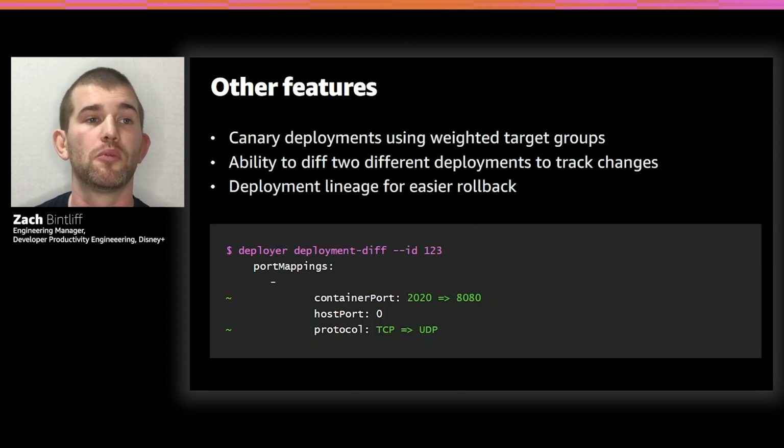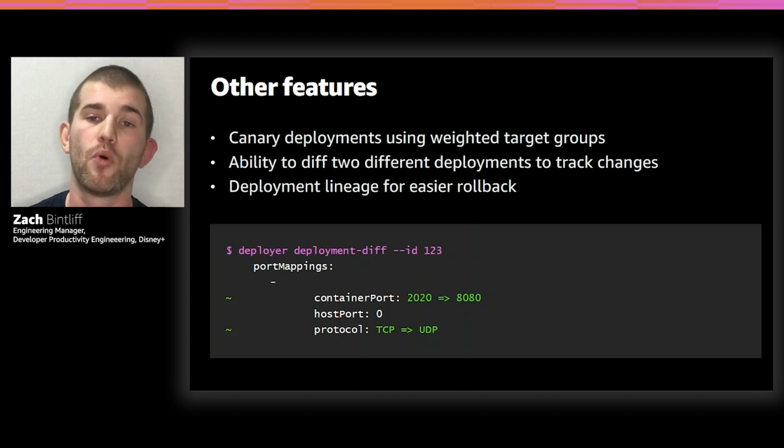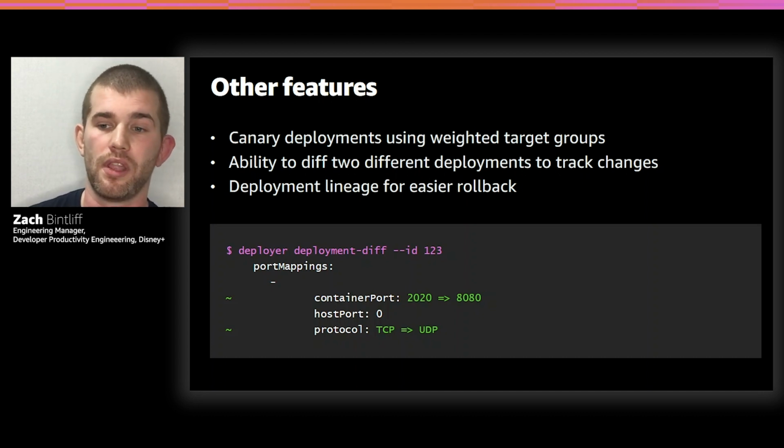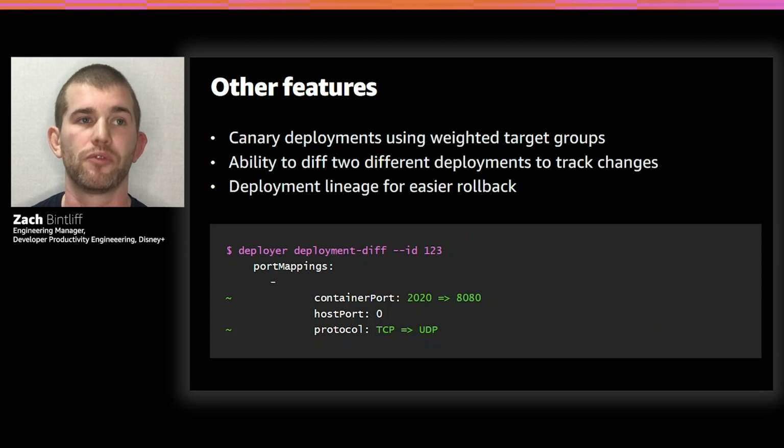Along the same lines, we also provide deployment lineage for easier rollback. So when I'm deploying again, we keep a pointer back to the deployment it replaced. Some bugs take a while to manifest. It can be a slow memory leak or some hidden edge case during failure scenarios that isn't accounted for. But if you know it wasn't in the previous version, you can immediately go to the other version and redeploy safely. Just one of those UX features that we try to provide.